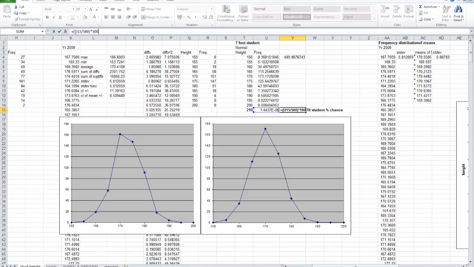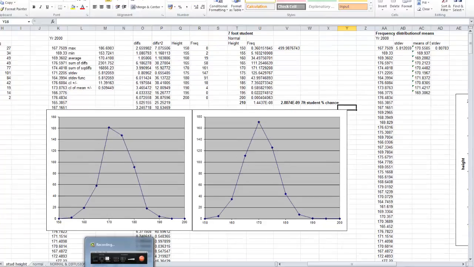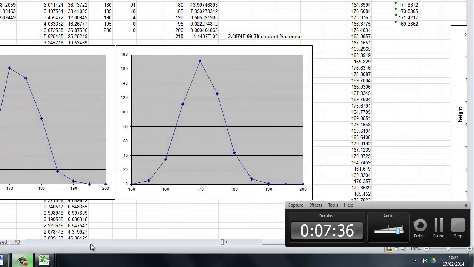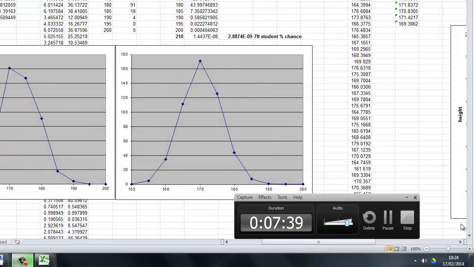You see there, so our frequency divided by 500 and then multiplied by 100 because we've been asked to quote it as a percent. There you go, it's a very, very small number, 2.88 e to the minus 9. You could change the 210 to 400 and find the frequency of 400 to 405 centimetre tall students in just the same way.